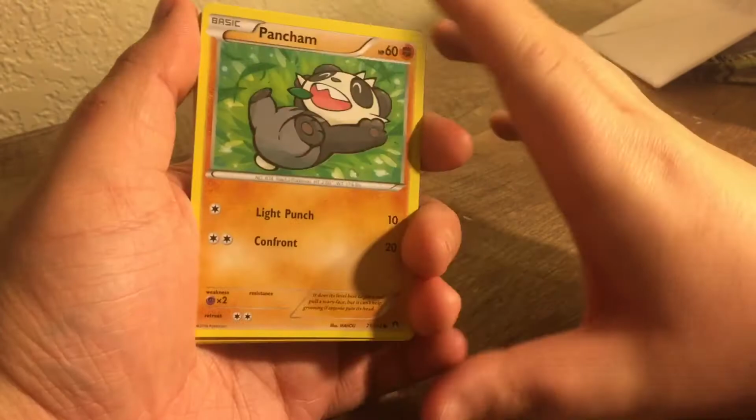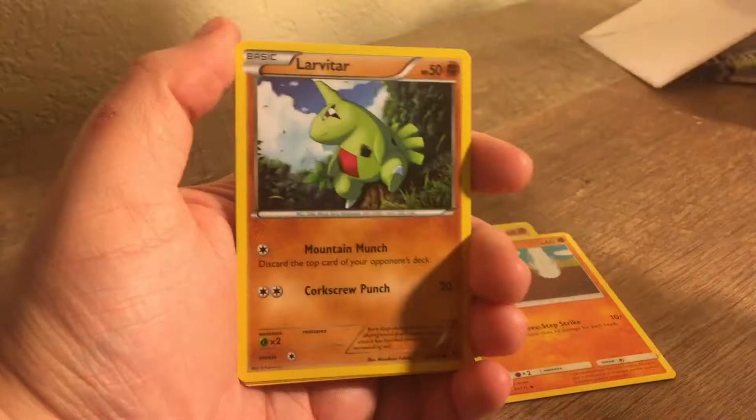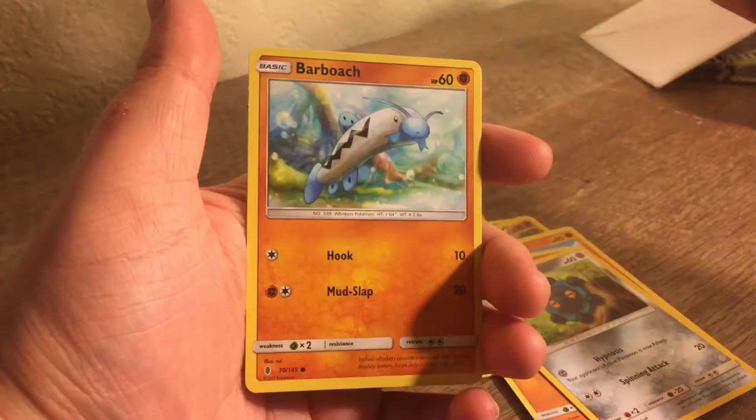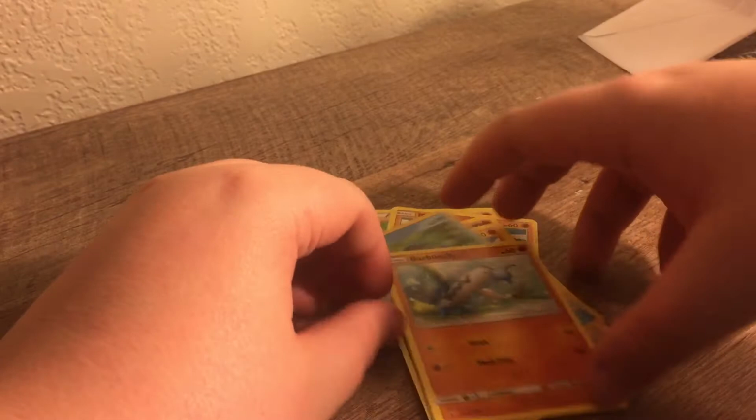I'm guessing. Poncham, Mankey, Diglett. Always like Diglett. Ooh, Larvitar. Carving again. Sandygast, Mudbray, Bronzer, and then Reverse Holo Poliwag. And then Barboach. So it seems like you get a Reverse Holo in every pack, which isn't bad. I like that. And so far, they're just two water types, but that's fine. I like Squirtle and Poliwag.